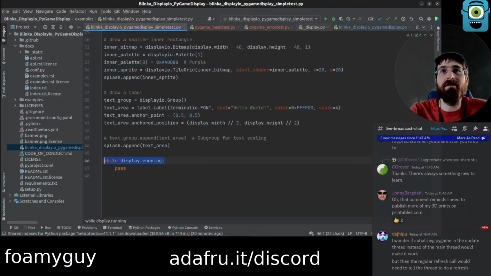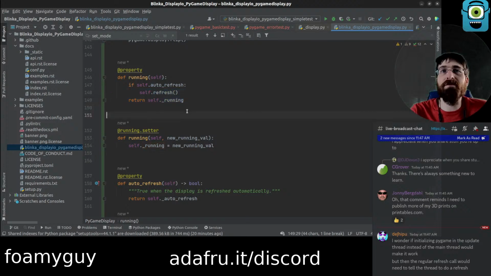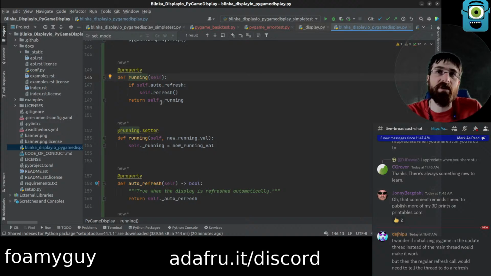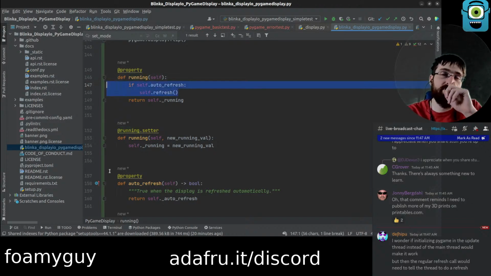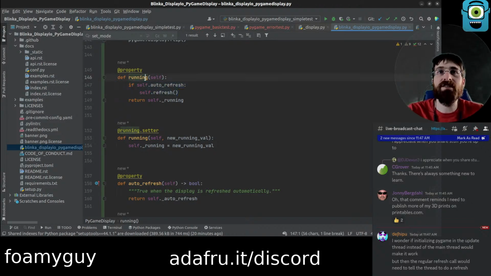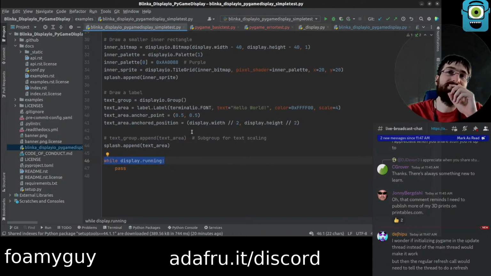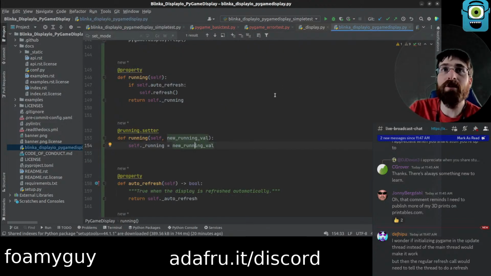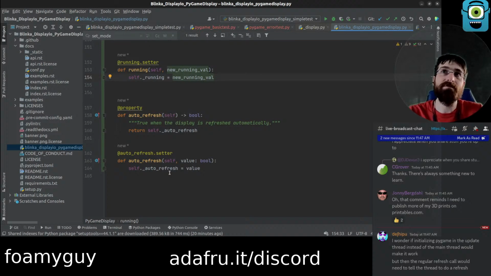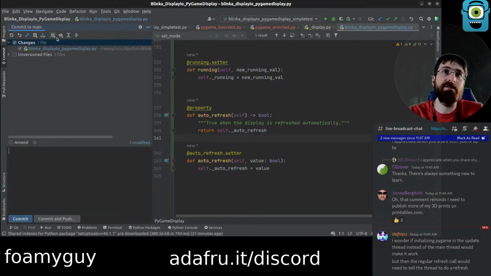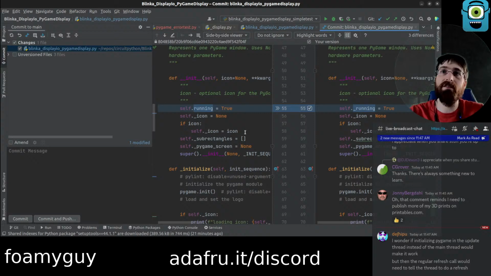So I do think, like I said, it does not feel very good at all that you're accessing running, which used to just be a Boolean, but now I made it a property so that it can have a little bit of behavior. And then inside of your check of running, it's now going to be going, hey, is auto refresh on? And if so, then I'm going to go ahead and call refresh. I don't like it too much, but I can't think of any other way to do it. So I think that's what we get. And I will commit that.